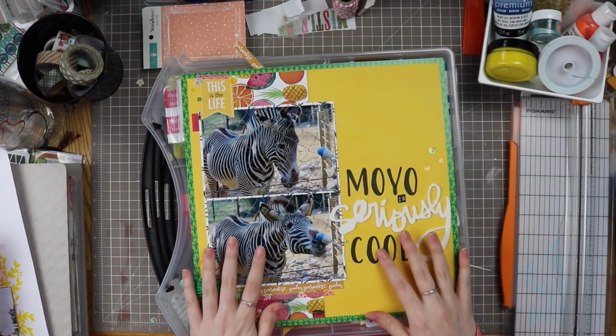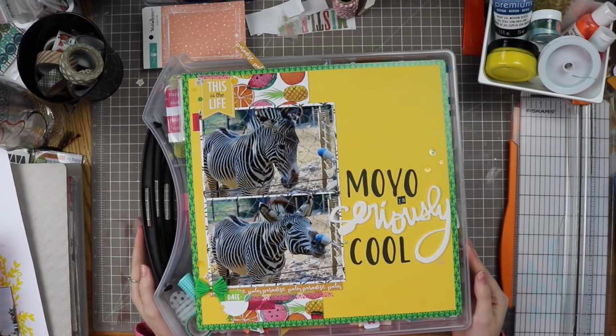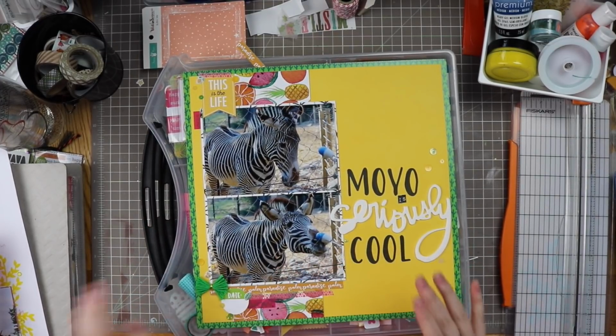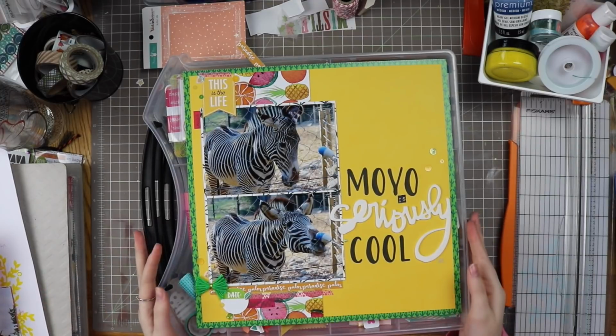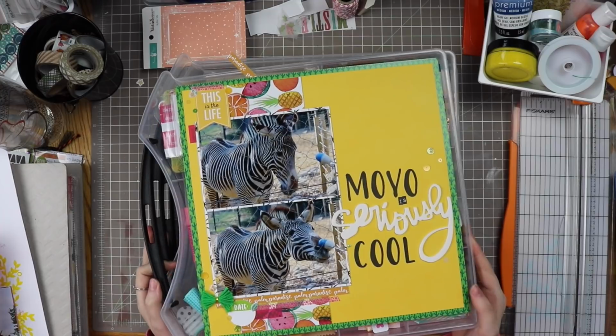It was a slower month for this, but again, there's a ton coming in December, so be on the lookout for that. Let me know which one was your favorite. Honestly, this one was my favorite, but then we have the pocket pages, the card, and then the mixed media layout. So let me know what you think again. I always appreciate your thoughts.